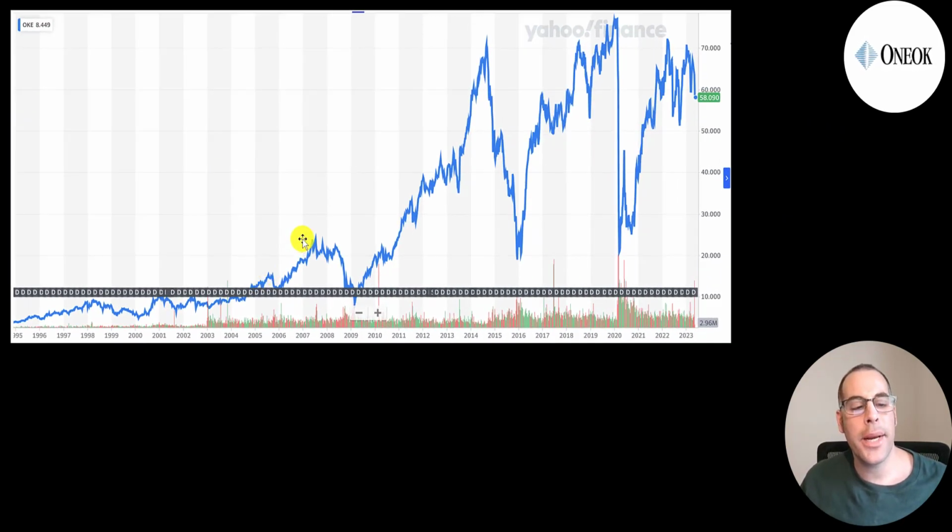This is where the stock has been trading since 1995. From 95 to 2007, the stock steadily rose. Then the Great Recession occurred, and oil did crash around this time. So that's why the stock came down a lot to around $9, $10. Like most oil stocks over the next 5 years, it really ran up. This went past $70. And then oil took a real big crash in 2015, 2016, and the stock came down to about $19. Then another bull run, the stock went up over 300%, hitting close to $80. Then when COVID hit, it crashed again down to $20, but it came up a ton since COVID. It broke through $70 recently. It's trading around $60 today.